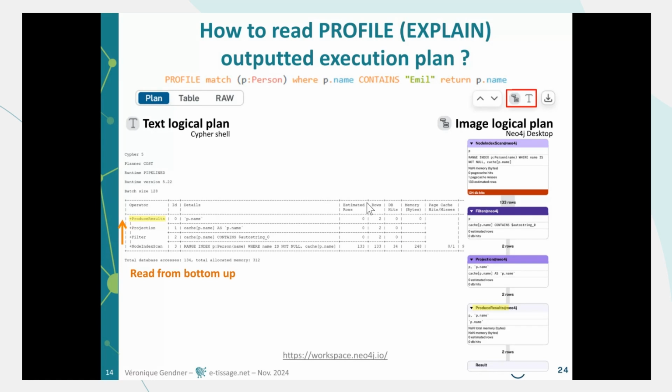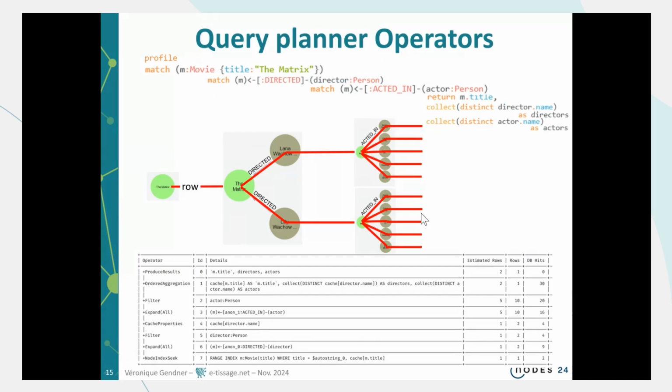One important piece of information provided by the plan is which of the query planner operators are used. The root operator provides the result. It is the last node of a decision tree that starts at leaf operators, and leaf operators search for anchor nodes, as we've seen. It's the first important phase of the query processing. So the query planner translates a Cypher query into a sequence of operators that will be executed by the Cypher runtime. Let's now look at what query planner operators are, with the profile output of the query we have already looked into.